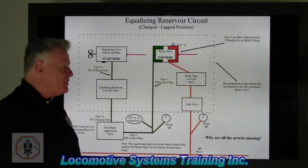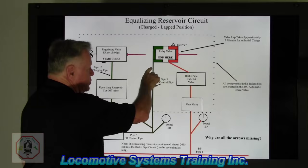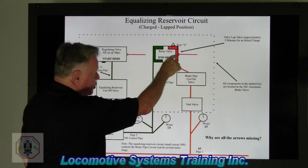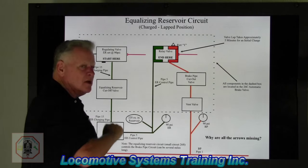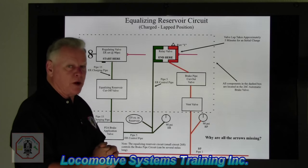Now, in the relay valve, there's a great big diaphragm here. As I start building pressure, that diaphragm is going to shove to the right, which is going to open this main reservoir line here, and now I'm going to have main reservoir flow, and it's going to go from red to orange. Orange air in our diagrammatics is brake pipe.